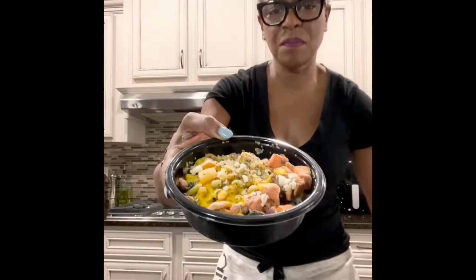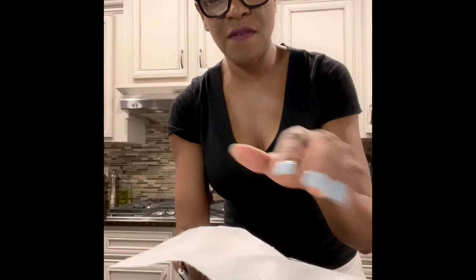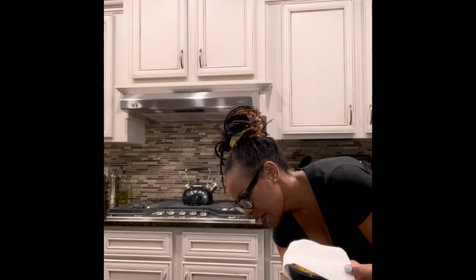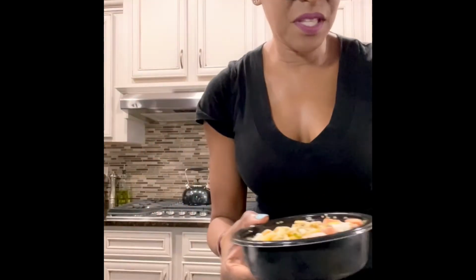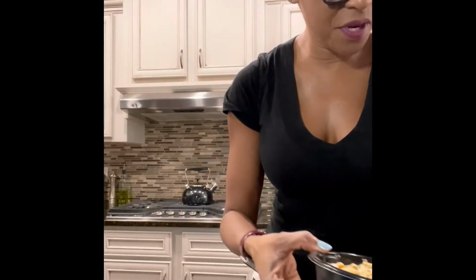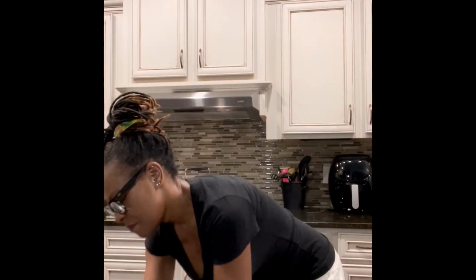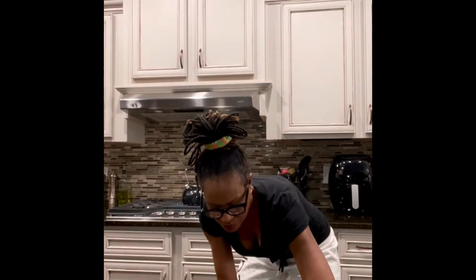So instead of cooking it with the plastic, I'm going to put it in the microwave with a paper cloth over it for two reasons. One, I don't want to splatter stuff all over the microwave. Oh, wait. The other thing I usually do with this is I sprinkle a little bit of water on it. Just a little bit of water. And now I put it in. My microwave is 3 minutes.